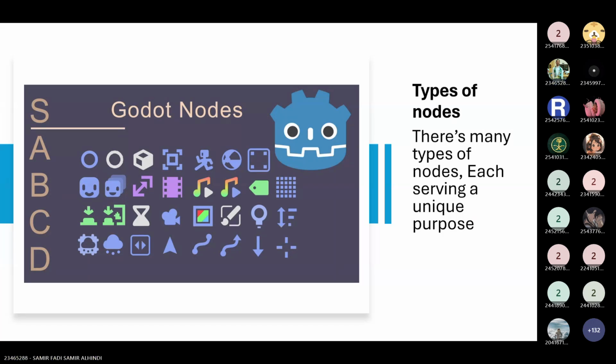So in Godot, there is a ton of nodes, okay? I'm going to surprise you a bit. There are 219 types of nodes, okay? But don't panic, don't run away. You will not use even 25% of them. You will not use most of them. Here we're going to use what's called the 80-20 rule. It applies to pretty much all programs. 80% of the time, you will only use 20% of the features of the program.